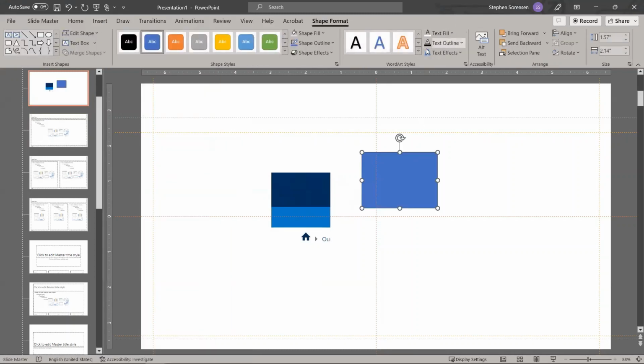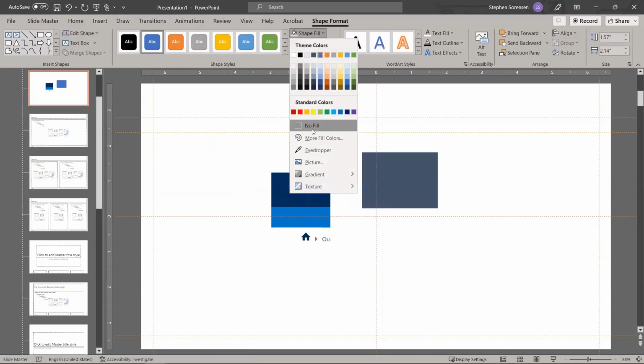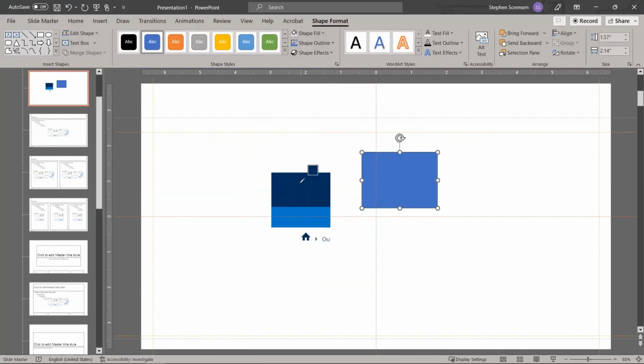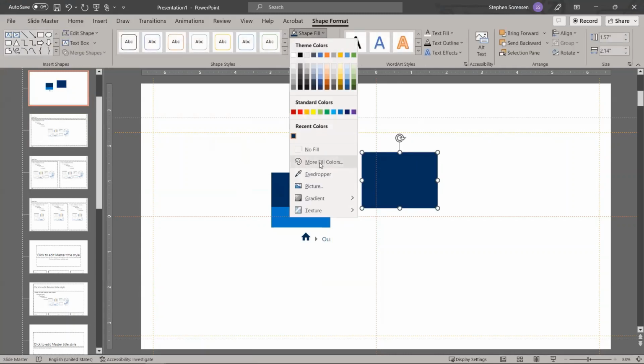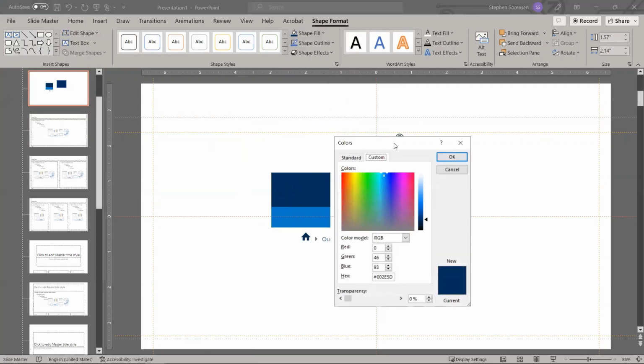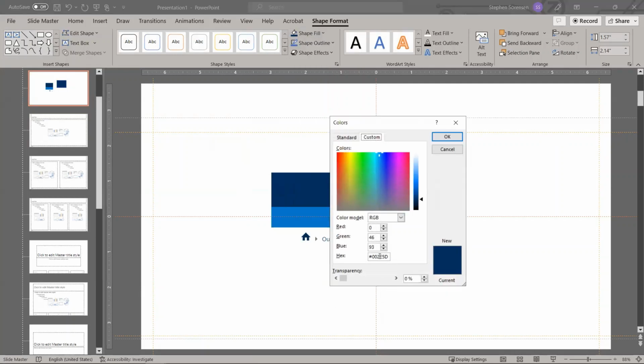And then what I'm going to do is I'm going to use the eyedropper tool on that screenshot to sample what the color is. I'm going to then go to the fill of that shape. And then when I go to the fill, I want to find this hexadecimal code. And then I'm going to go ahead and copy this hexadecimal.